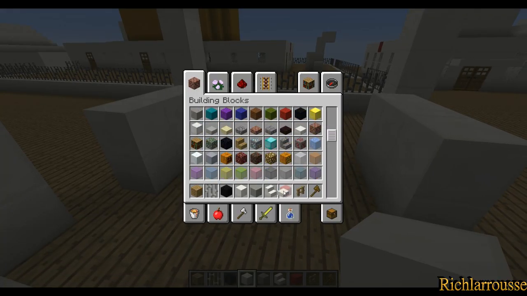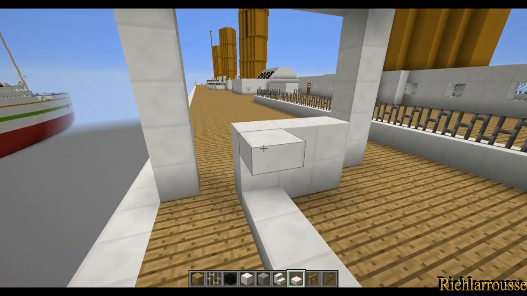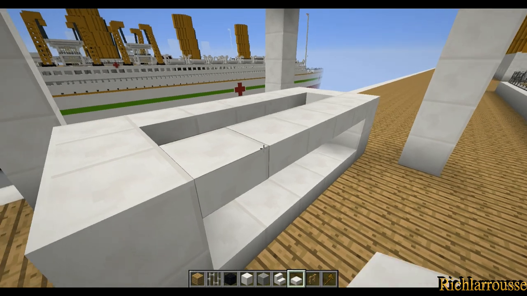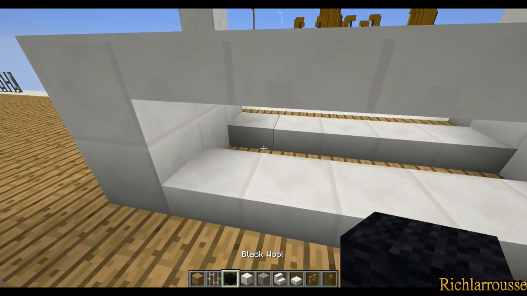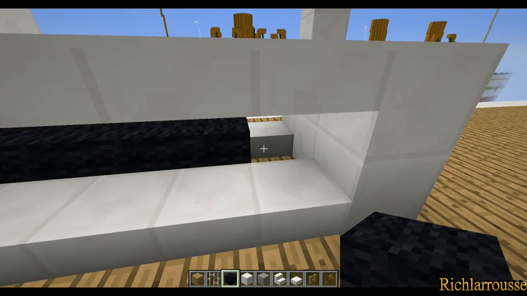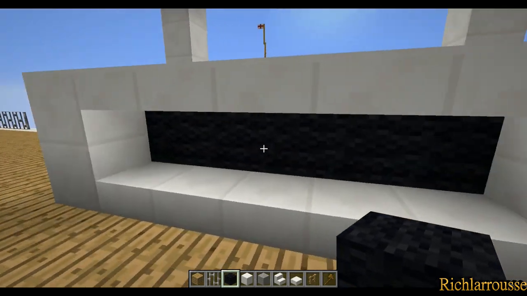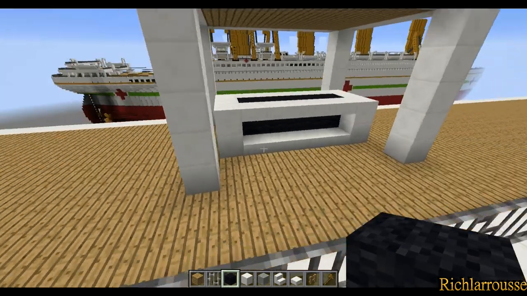And then we need quartz slabs, and we'll add slabs across the bottom, and then slabs across the top, like so. And then same on the other side, slabs across the bottom, slabs across the top, and then slabs across there like that. And then on the inside we use black wool or black concrete or whatever, and just fill in there like that. Actually, get rid of that one there because I don't need it. So we'll just add black blocks in like that. So you've got sort of a vent really, but it'll support a lifeboat. So there we go, a platform there, and then this section inside.